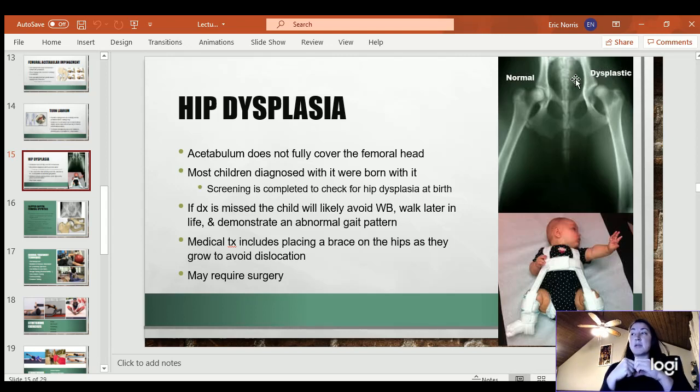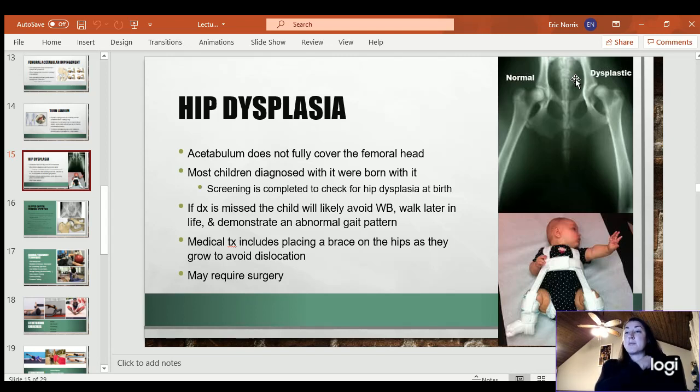So as the baby moves, it dislocates. It just kind of rolls off the acetabulum because the acetabulum is too small. That's called hip dysplasia. Typically, they'll be born with it because they're all crunched up in the womb, and right as they're delivered, it will already be dislocated. It could happen later, but typically it's caught in the infantile screening.